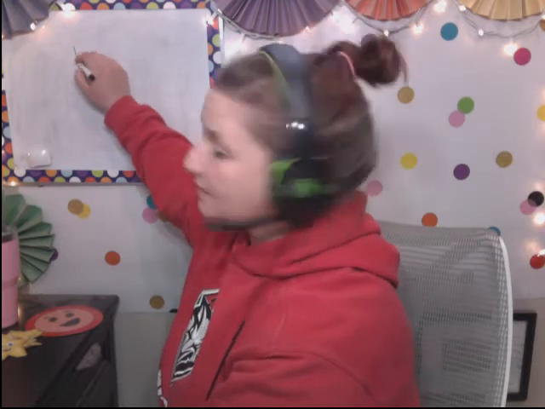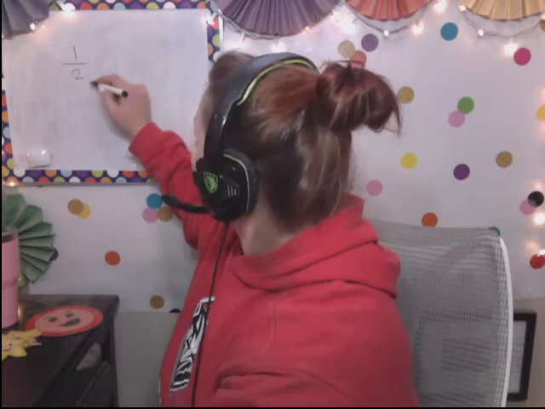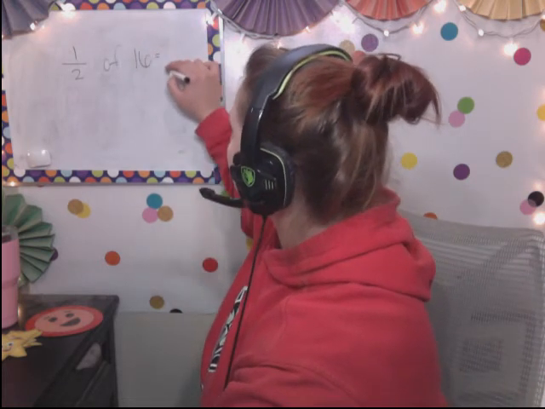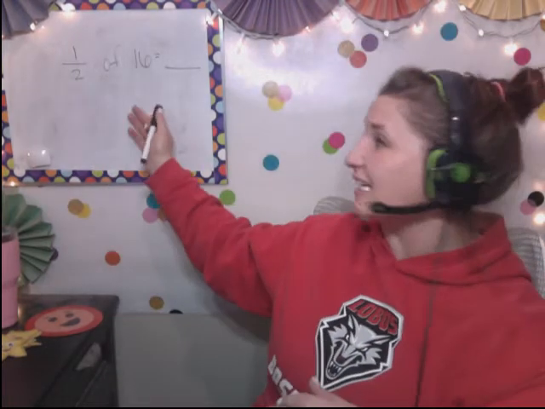On your speed drill, it's going to ask questions like a fraction of a number. For instance, if they asked you, it's going to say 1/2 of a whole number. 1/2 of 16 equals, and then there's a little blank. Your speed drill consists of 20 of these problems that look just like this.